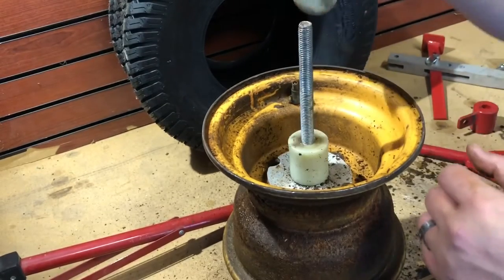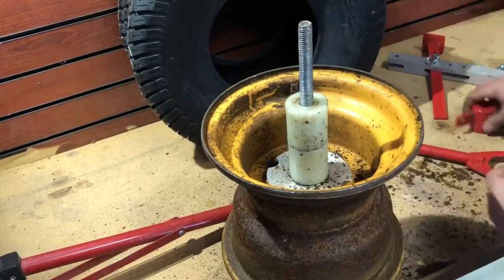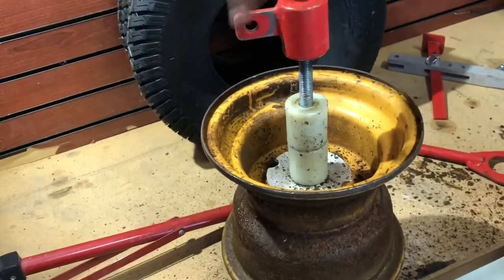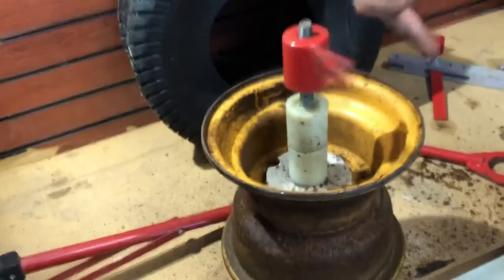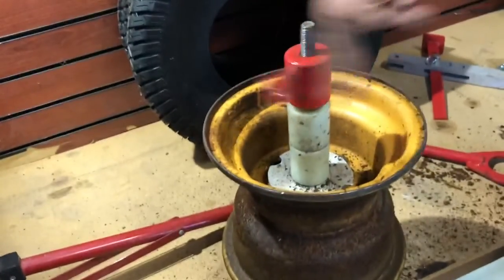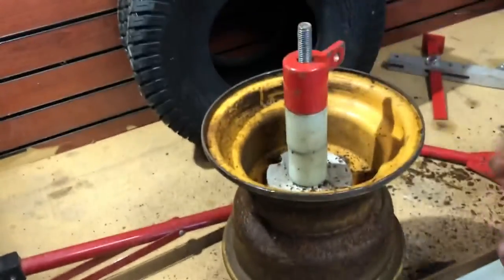One thing as well that I'm not really showing in this is the valve replacement. I do have the tool to do it. I did not end up taking the time to record it, but I replaced the valves on both of these as well. Sorry, I'm going to have to find another video for that.